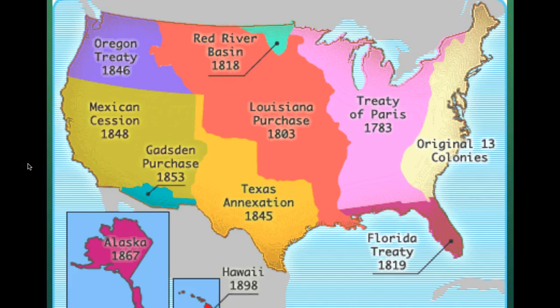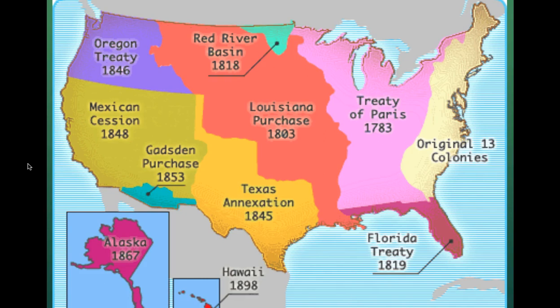So this is the beginning of your Westward Expansion project. Up until this point, we've learned about the 13 colonies, the Ohio River Valley that was won in the French and Indian War, and then how all that land became part of the United States through the American Revolution. So we're going to look at those two pieces of land again, and then we're also going to look at how the United States got all of the land that it currently has, with the exception of Alaska and Hawaii.